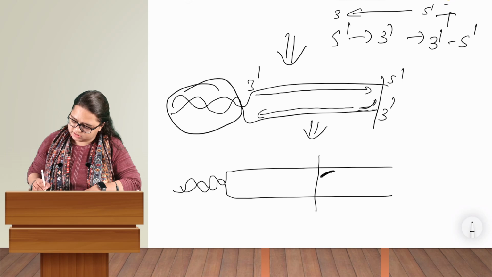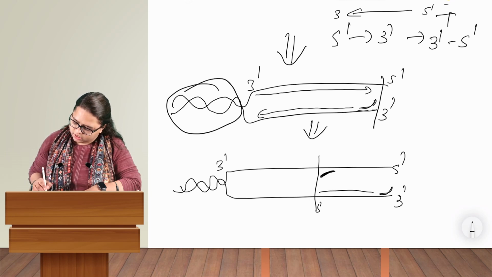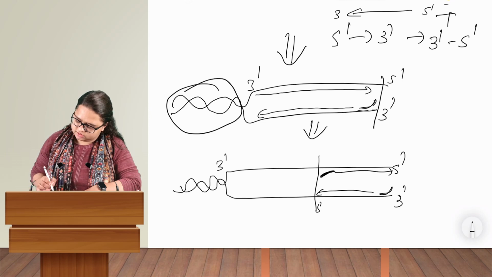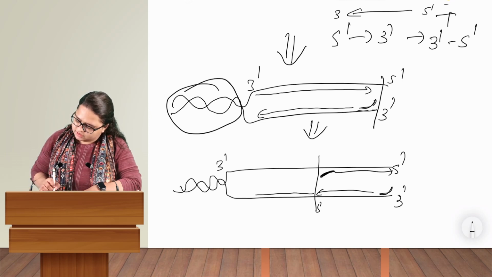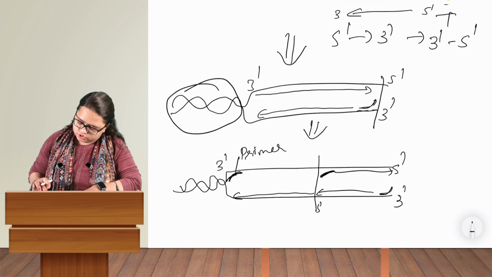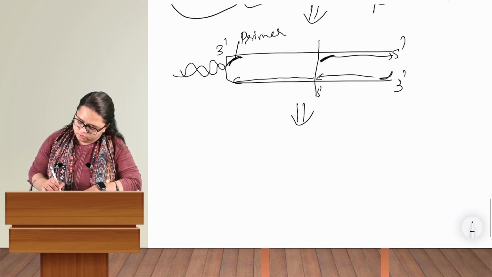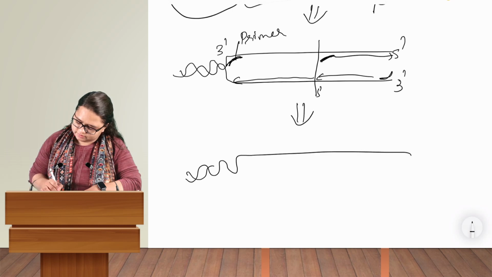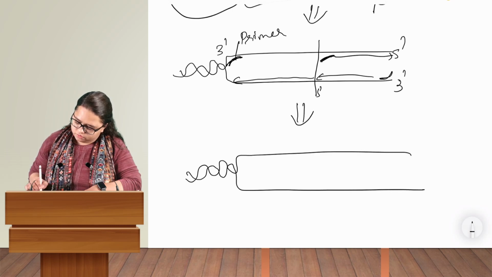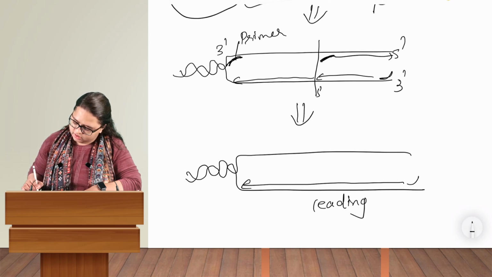Over here primer is in this direction, and here primer is in this direction. So here this much strand is synthesized, here this much strand is synthesized, and here it will keep synthesizing, but over here we need to synthesize a new primer. So at the end what will happen, we will get over here the continuous strand. It is known as leading strand of the DNA replication, or it is known as leading strand.